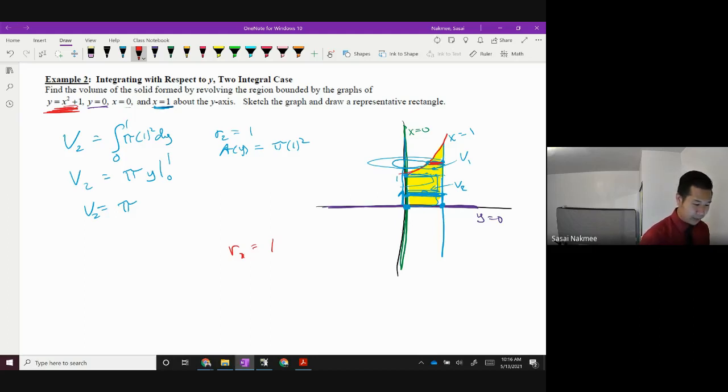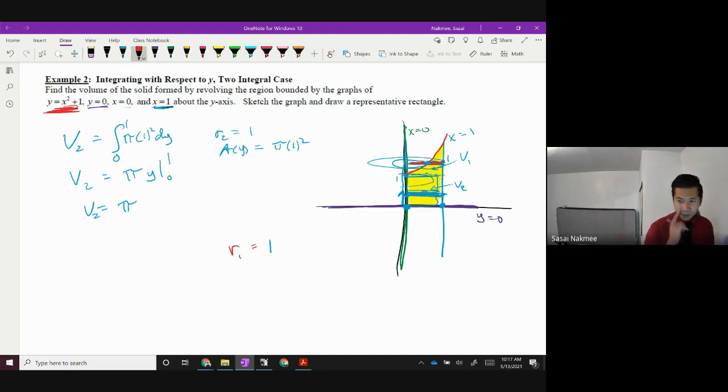What do you guys think? 1 is this part right here. That 1 I'm going to write right there. This right here is 1. But I don't want it to go all the way to the y-axis. I want it to stop here. So what is this chunk right here that I need to take away from that? This piece right here that needs to be subtracted. Yeah, that's a 1, sorry.